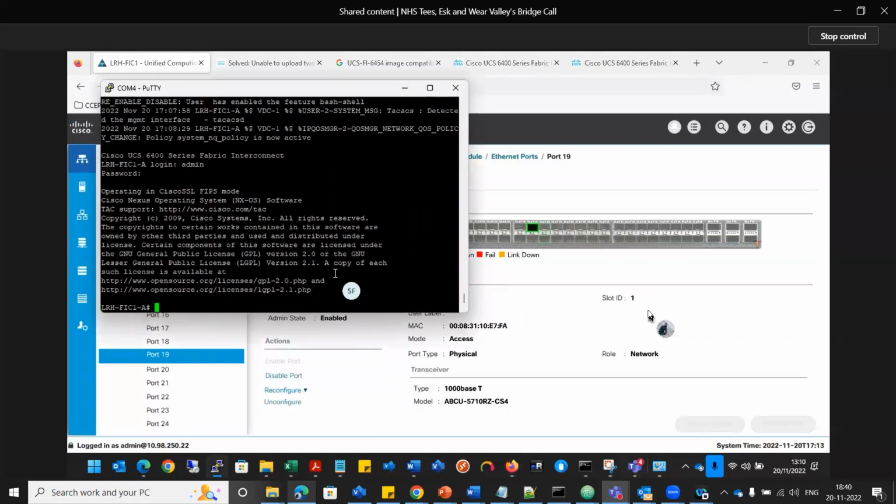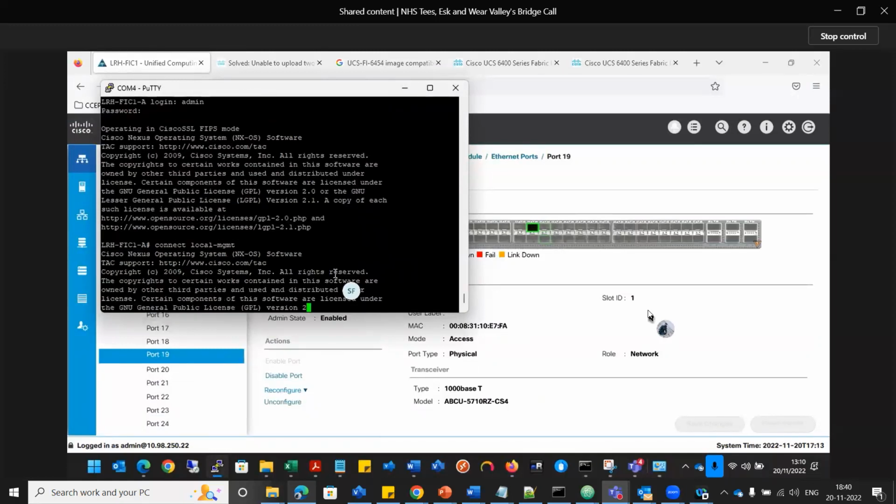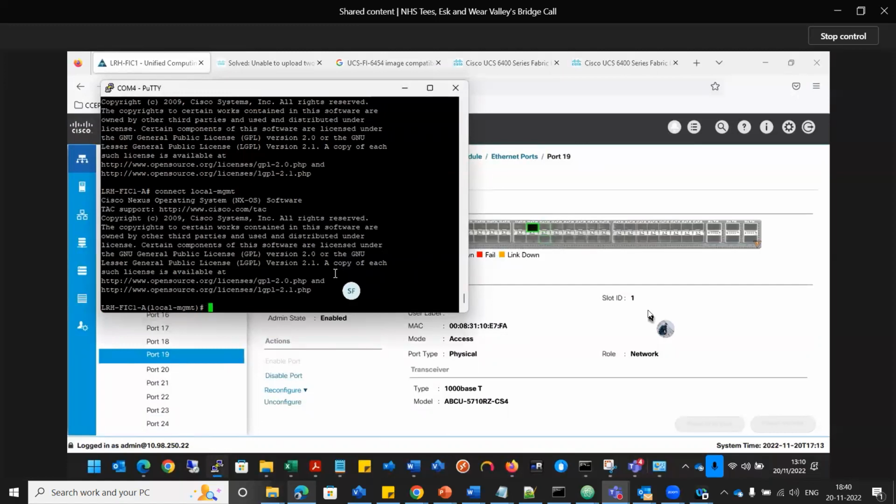Connect local management. Enter. Erase configuration.